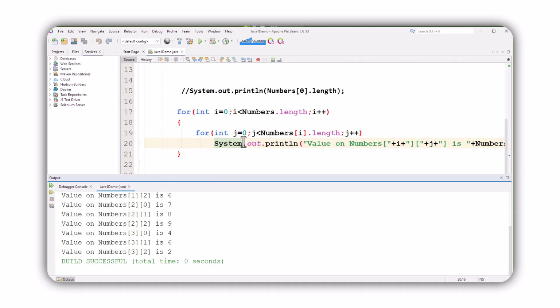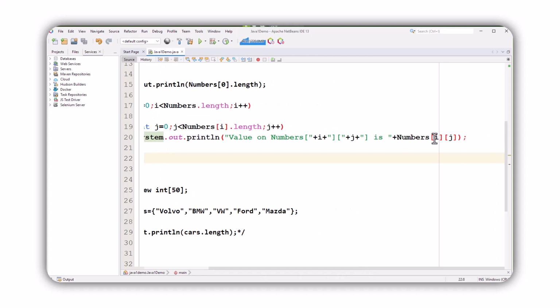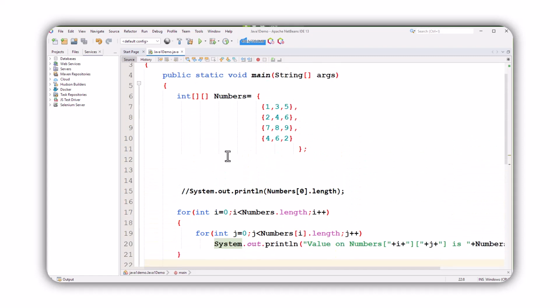And if you want to get this value from the user, or you want to input this value using the Scanner class, you can do it exactly at this point, and you can move the value into this index. You can show the index here like this, numbers i j is equal to, and then the Scanner class variable for the input you have, and you can move the value into this, right? So this way you can create a multi-dimensional array.